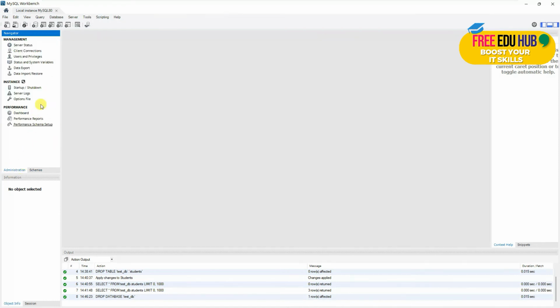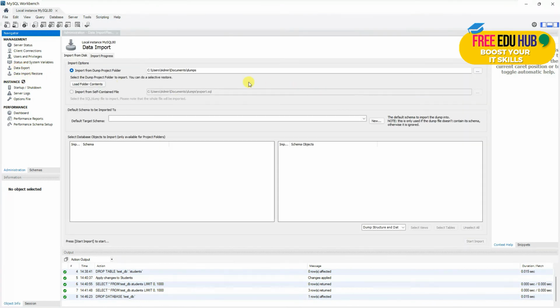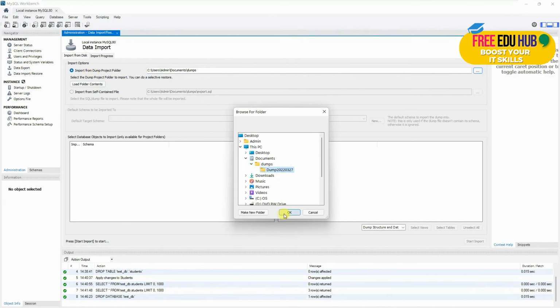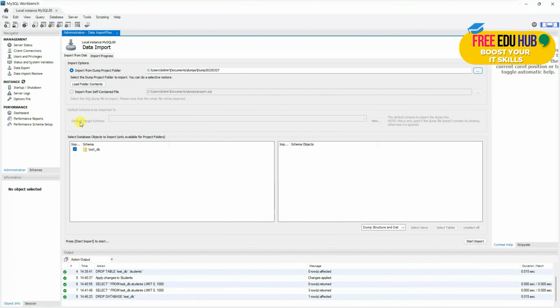If you want to restore it, you'll go to the administration again, and then you'll click on data import, and you'll select the dumps as the default folder, and you'll select it, for example, in dumps, and press OK. So you can see that it has listed the test database which we backed up earlier, and we'll select it from here.